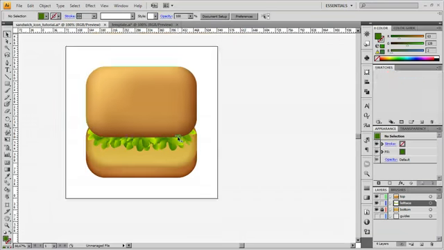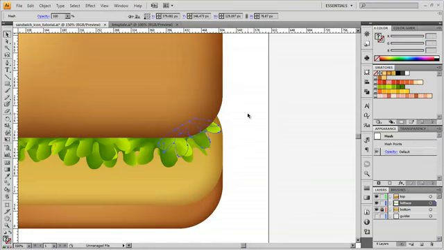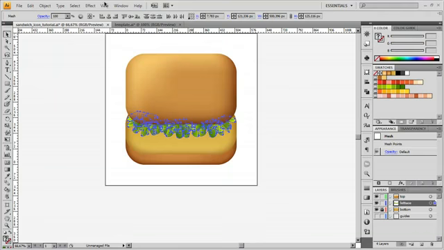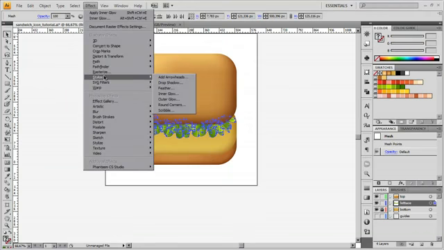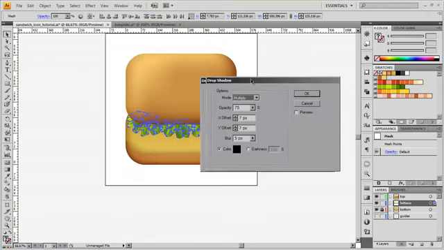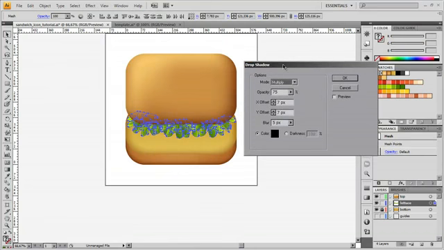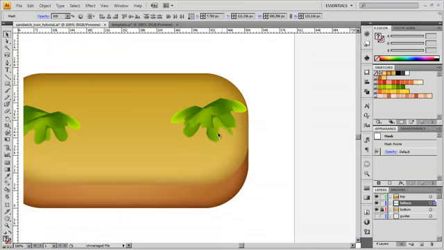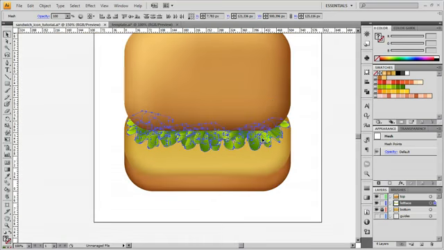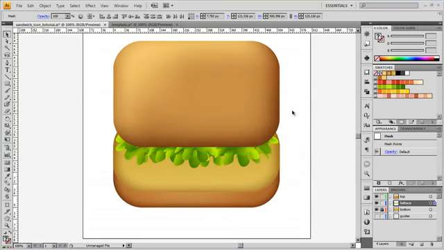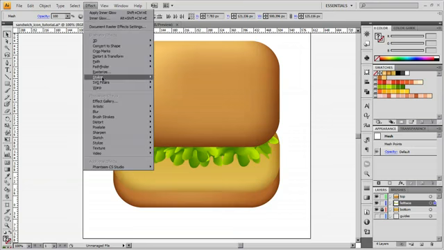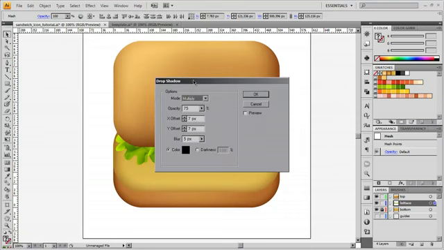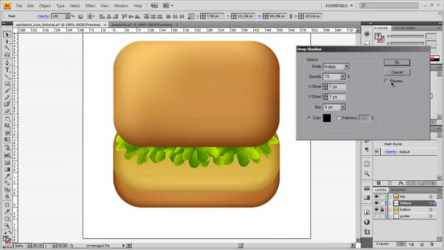So once you're happy with the appearance of this layer, Alt-click it, go to Effect, Stylize, and Drop Shadow. And I'm going to actually cancel out of this window since due to all those selections I can't actually see what I'm doing. So I'm going to press Ctrl H to hide my selection edges. I'm going to go to Effect, Stylize, and Drop Shadow once again. And now when I can see better, I can start tweaking my shadow.